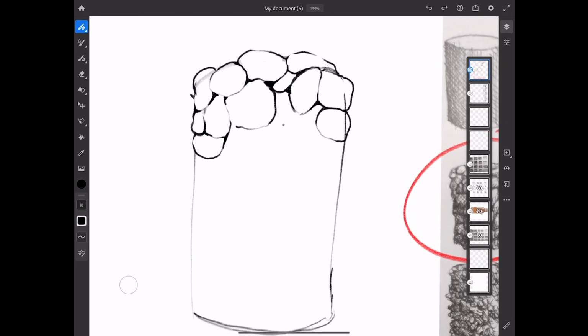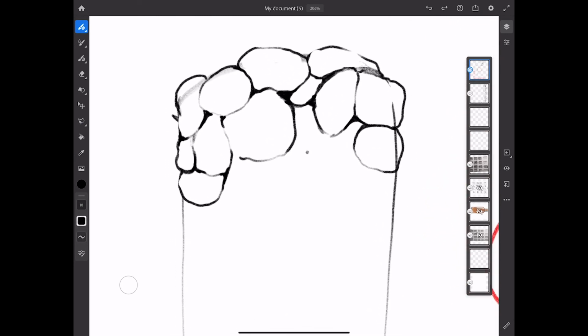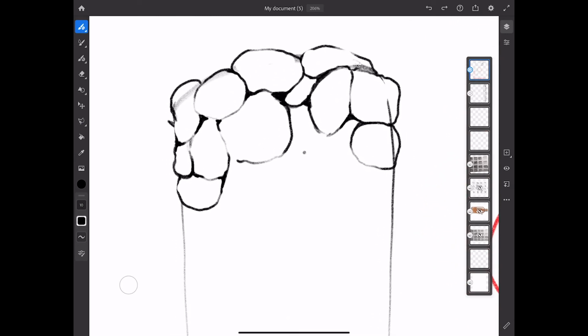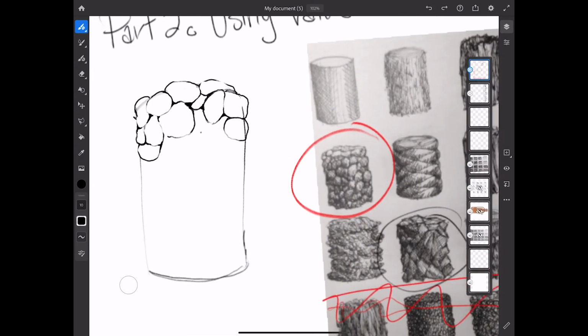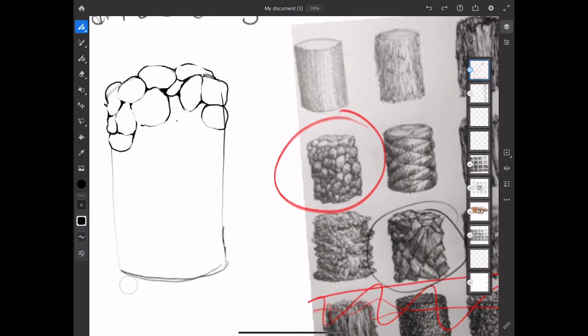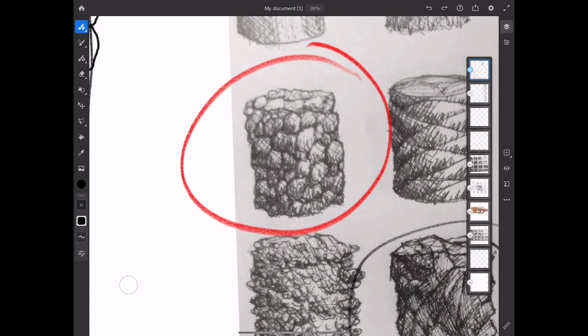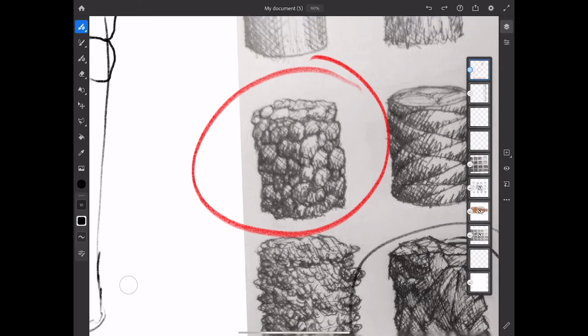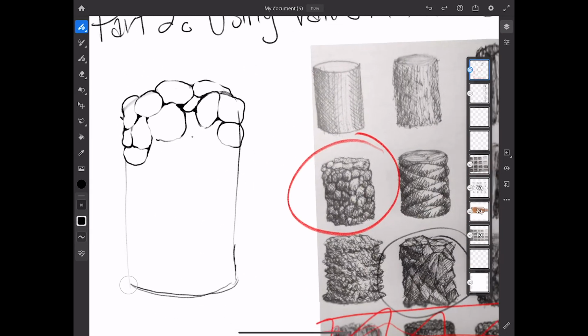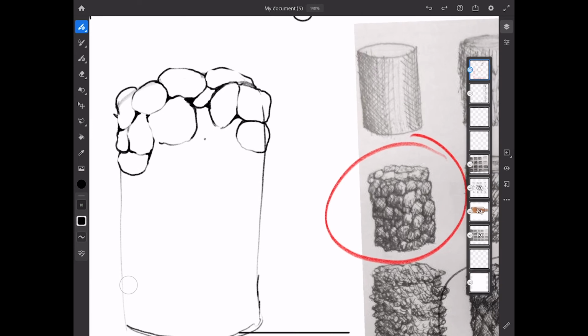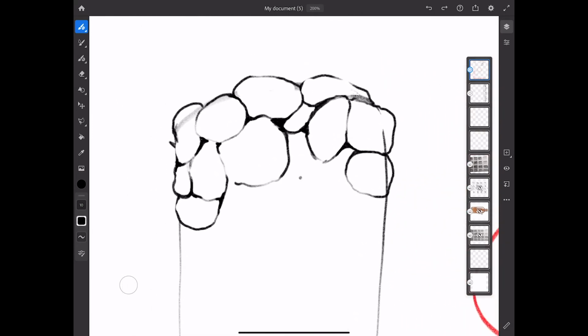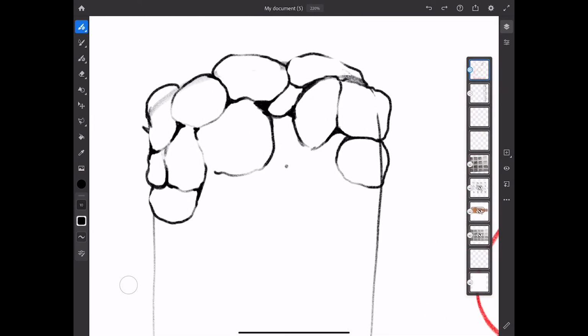But anyways, I'm going to just go in and start playing around with value. This isn't going to be realistic light in the sense that it's exact, but I am going to start emulating the texture of rocks and start tricking you, the viewer, into thinking that that is indeed what you're looking at. And if you look at this drawing, it's a variation of light throughout. So let's see, I'm going to go in by adding some shading first, and then I'm going to go in and add some texture after that.